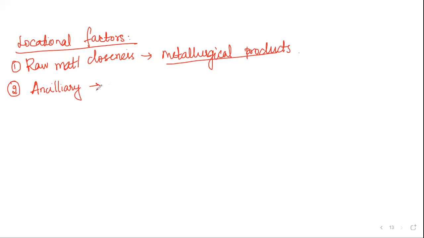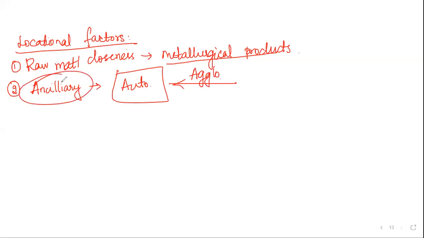There is also one more point that you need to add here. Also, the opposite of this is true. If I have an automobile sector, because of the agglomerative effect, these ancillary industries will start spreading out and get developed in and around my automobile sector. Are you understanding this?